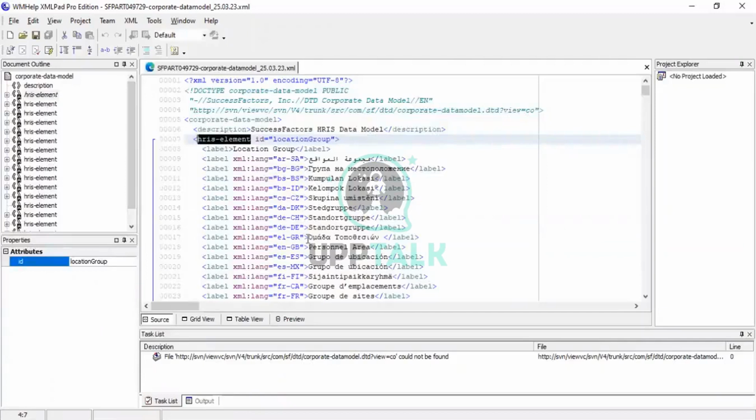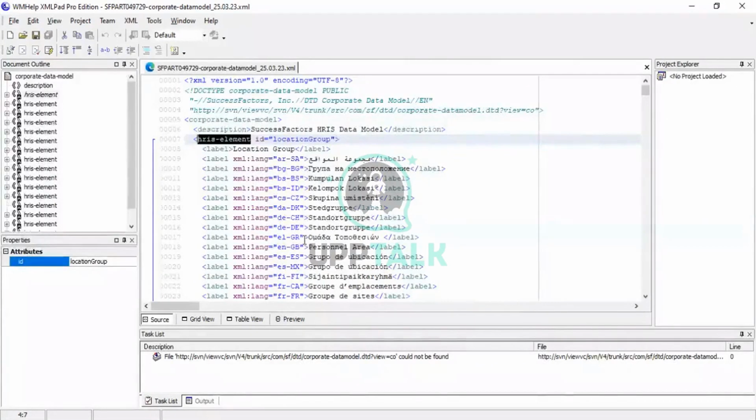This translation by default, it is coming. So if you are making some changes, if you're creating some new object, new field or something, then only you will update that particular label. OK. Otherwise it is not required. Got it? Yes.